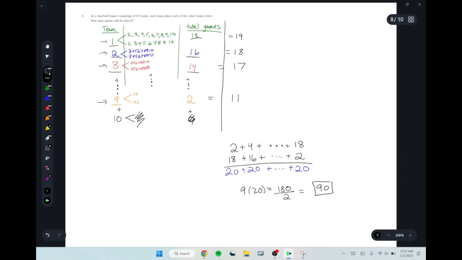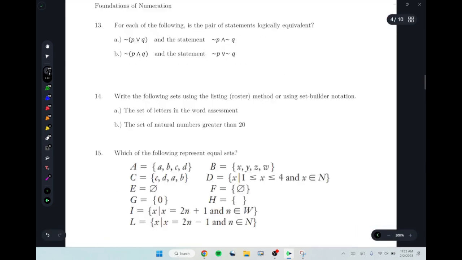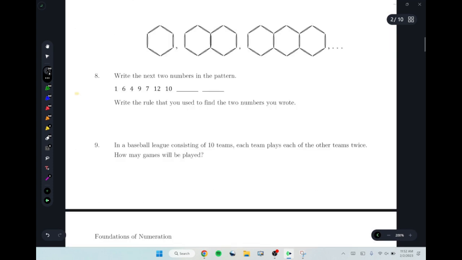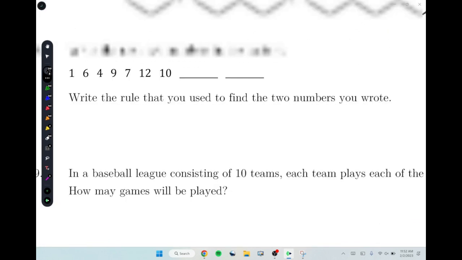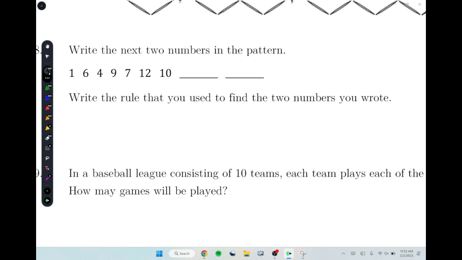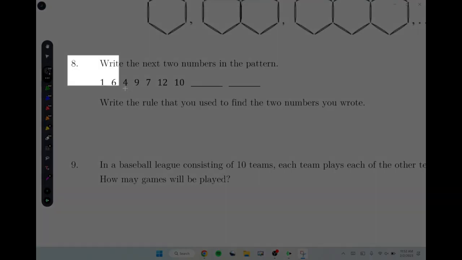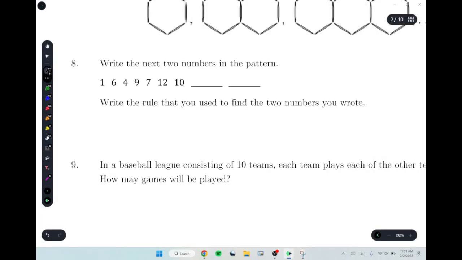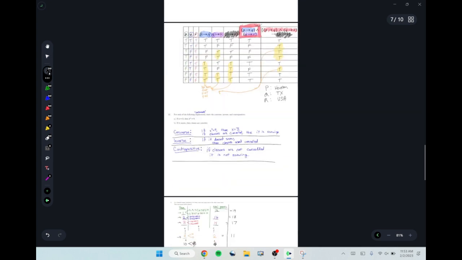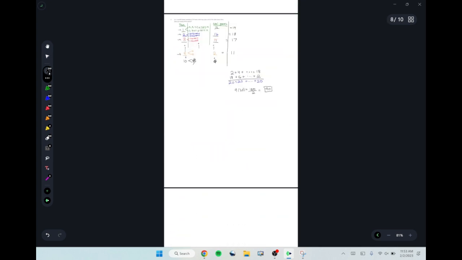How would you write the rule for 8? The rule? For number 8. Oh, for 8, sorry. I was looking for the rule for that, and I was like, oh, I don't know. Write a rule that uses... Interesting. Did you come up with one and you just don't know how to write it? Well, I know the pattern, but I don't know how to write it. What's the pattern? Plus 5 times 2. Then that's exactly what you're right.